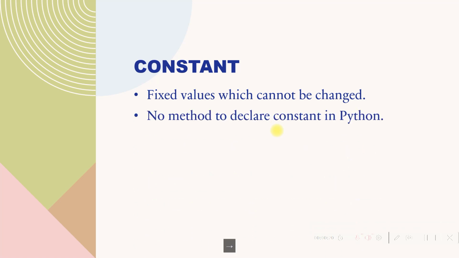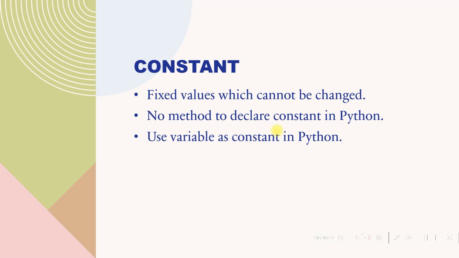But unfortunately, there is no way of declaring a constant in Python. Now the question arises, how can we declare a constant in Python? The answer is we have to use a variable as a constant in Python. Now, as we know, a variable is something which can be modified at any point in the program. Now, the second question arises: how can we use a variable as a constant? So there are some workarounds for it, which I would like to discuss with you in this session.